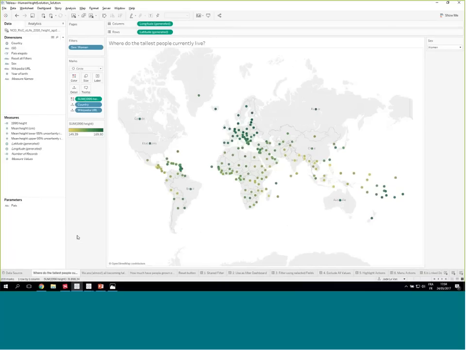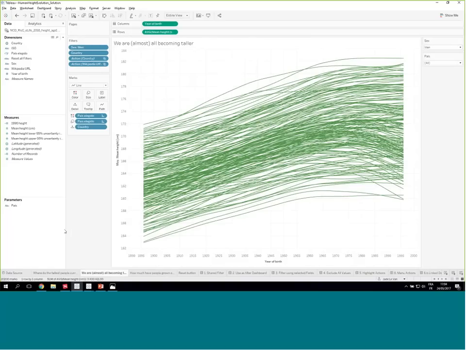This first map shows the height of people per country, and you can change a filter on sex, so men or women. It's not very interesting per se, but it's useful when you want to create interactivity, because then you can use the map as a filter on other charts. Then you have this graph, which shows the evolution country per country of the height of people. So the same, there is a gender element, and then all the lines are countries.